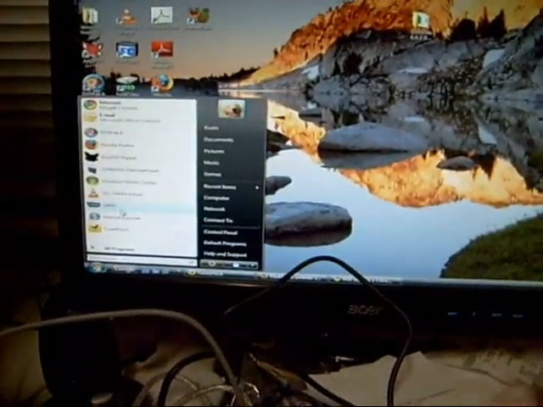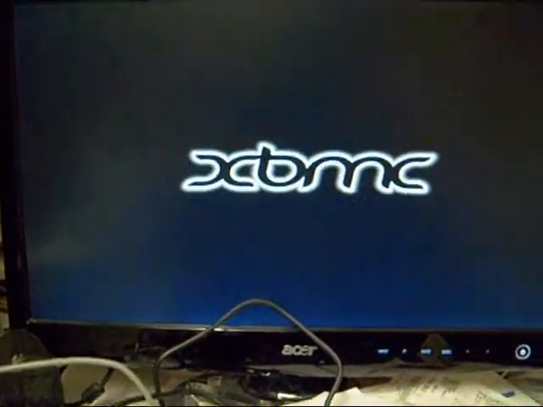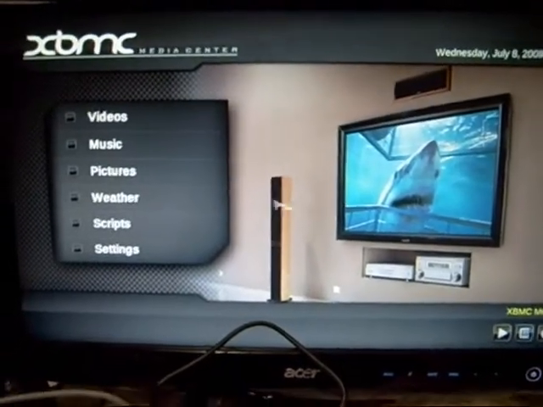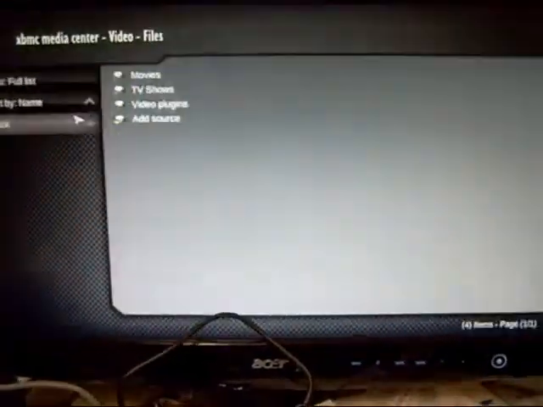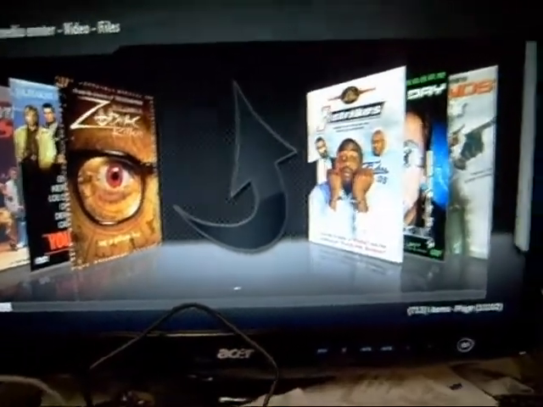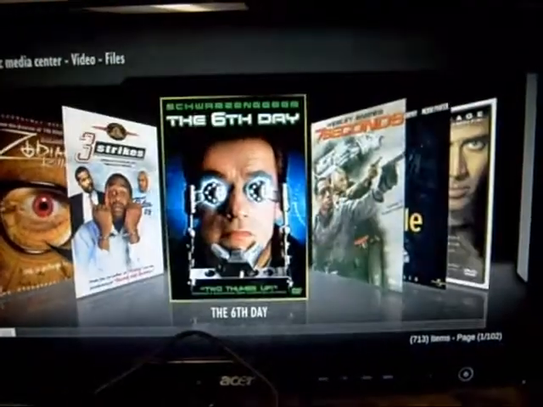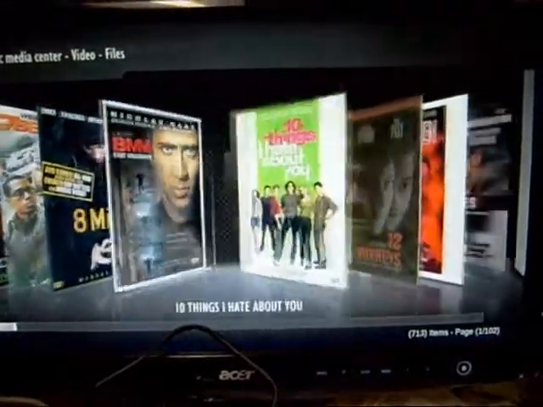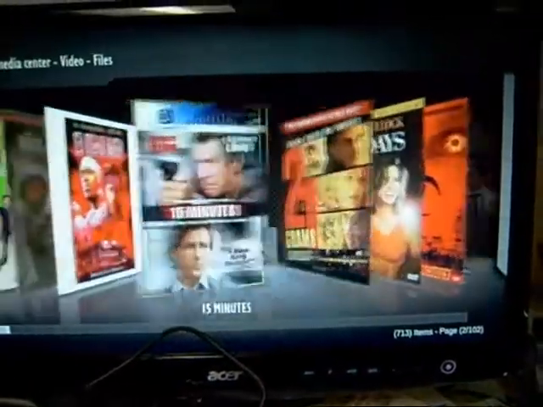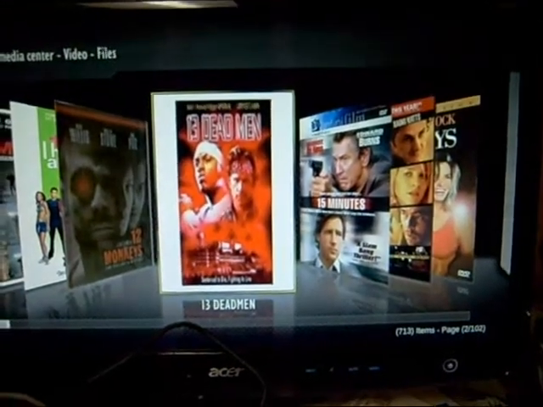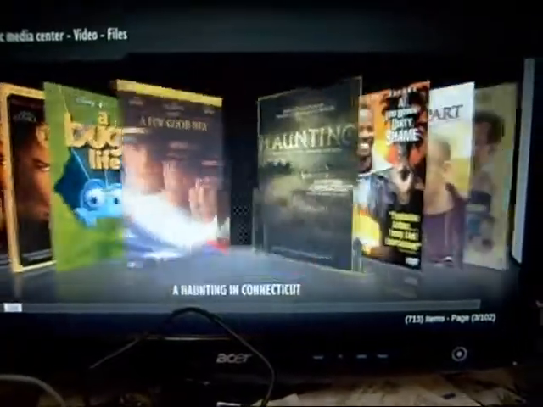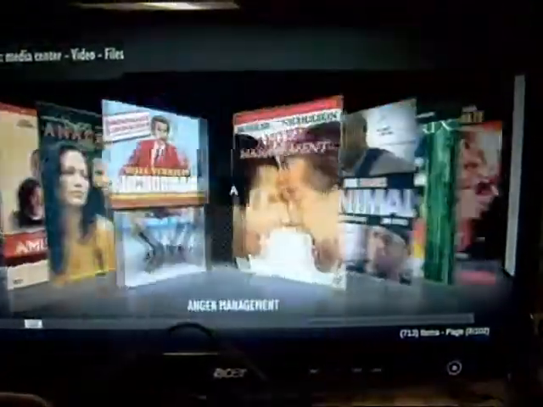Alright, now we're going to bring up Xbox Media Center. That was Windows Media Center, and now we're bringing up Xbox Media Center. Xbox Media Center actually makes it look better. I just wish I could get all the kinks worked out of it so we get it to look right. I like this here. That's nice. That's showing up pretty good. I try to get the best artwork covers I can, because that looks bad right there. So I try to get the real deal. So, you got that. It scrolls all the way through.